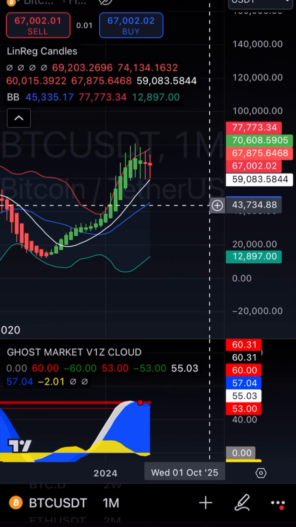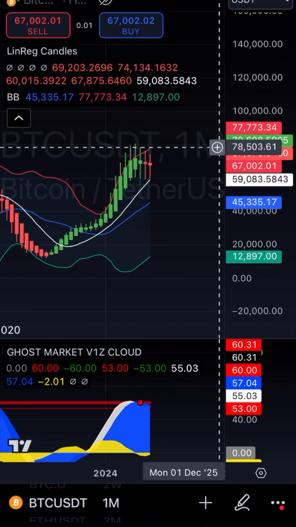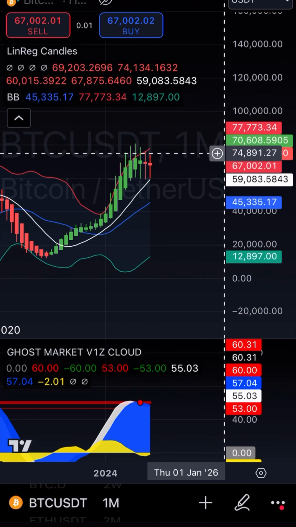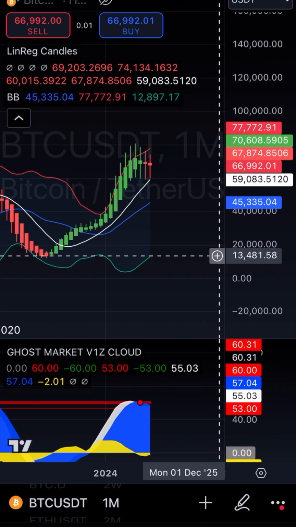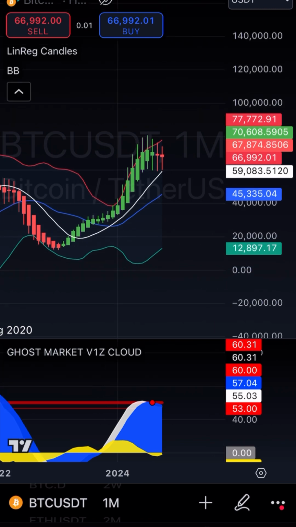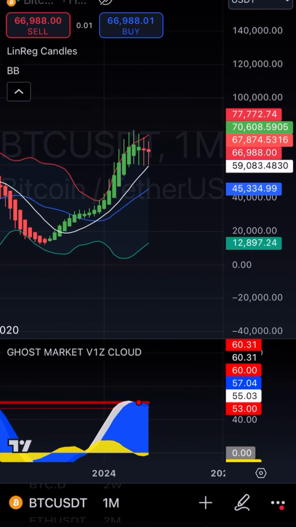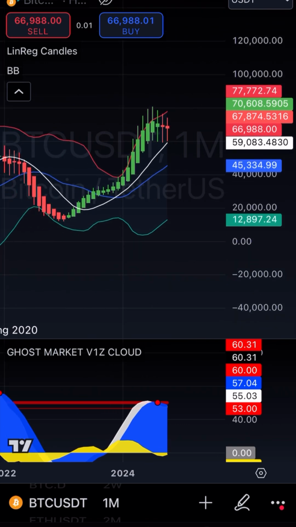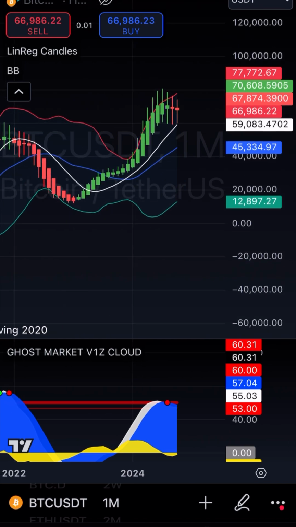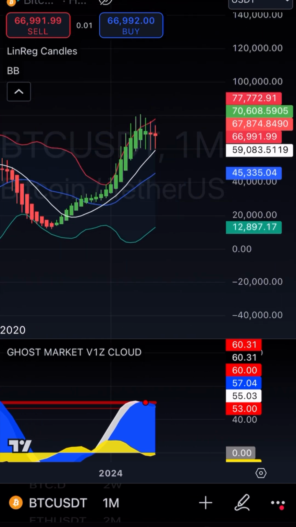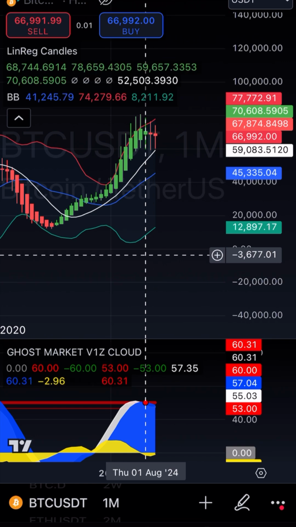Basically, what you want to use your Bollinger Bands for is to find moments of support and resistance. The top part is the level where it's trying to get past. The bottom is a kind of bounce zone. So what you want to look for on the monthly is a red dot at the top or a green dot at the bottom. That is your first indication that it's going to be a trade that you want to take.